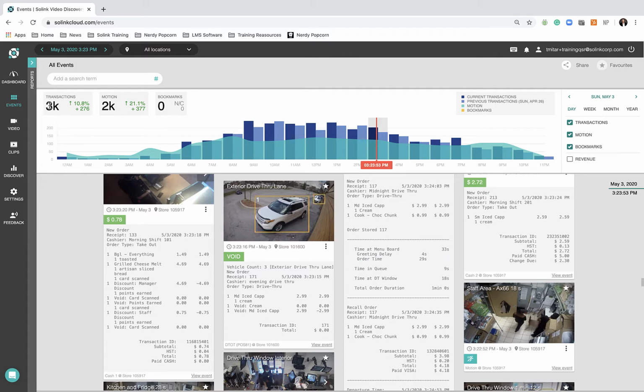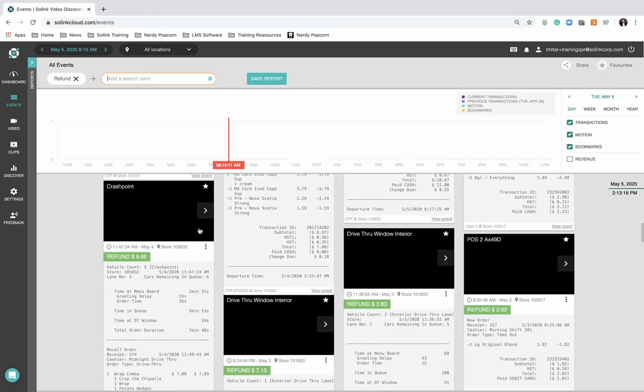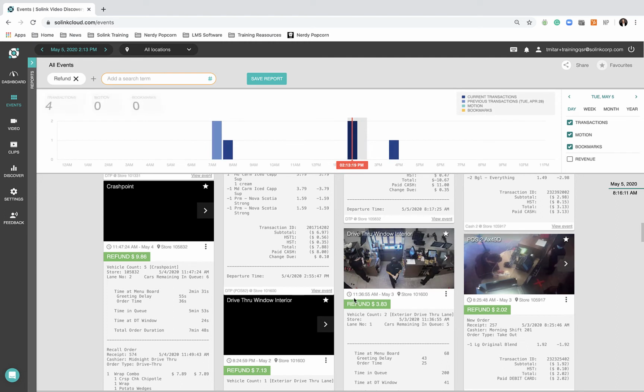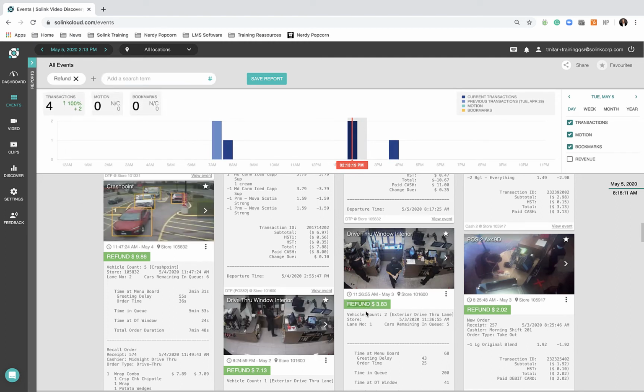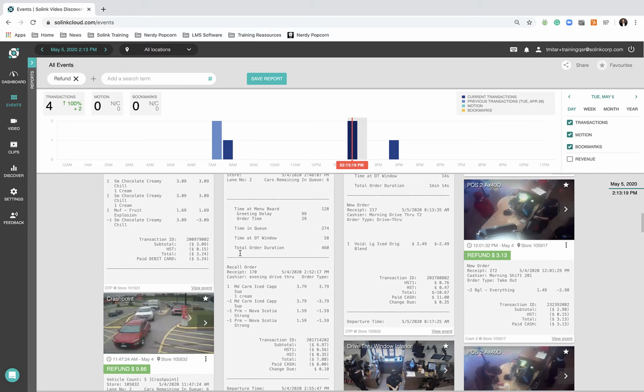Right now, we have about 3,000 transactions to look through, which is far too many. So we want to narrow that down to only transactions that we care about. And we do that by inputting search terms, such as refund. When I type in refund, you'll notice on the receipt that refund is shown like this. So it is pulling only the receipts in which refund is present.